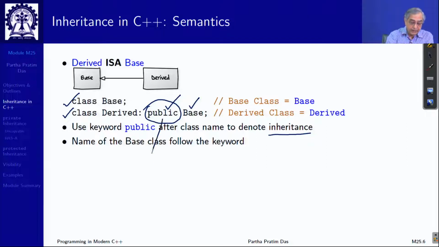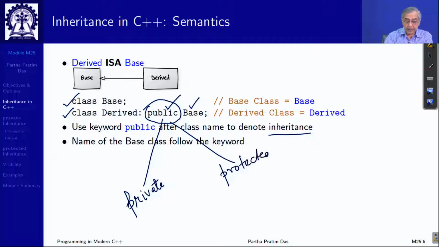Now, the point is C++ does allow you to use the two keywords private and protected as well. As you know, these are originally access specifiers, public, private and protected, which then came in for inheritance. Now, when you are inheriting, the language has also tried to give us these options, that I can say public or private or protected.